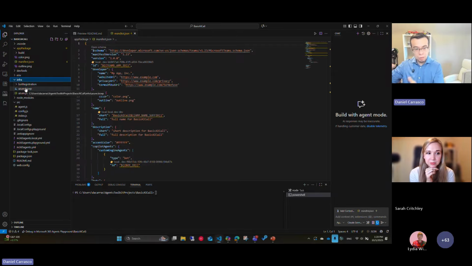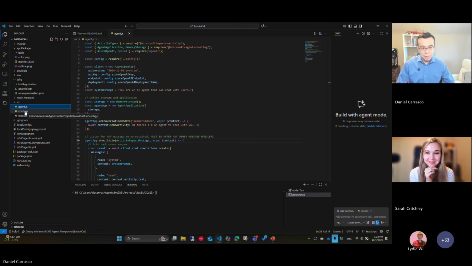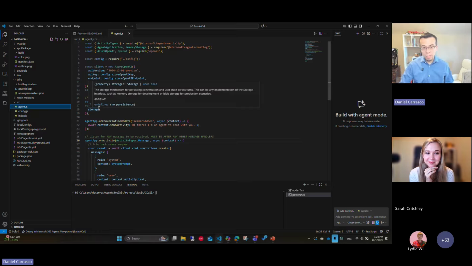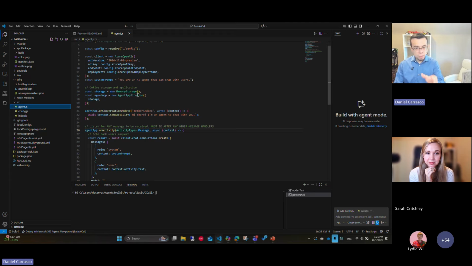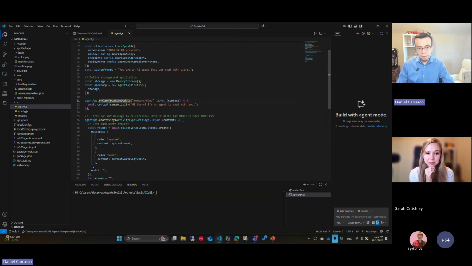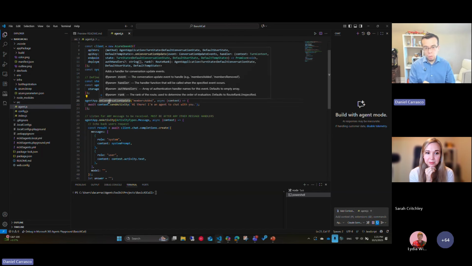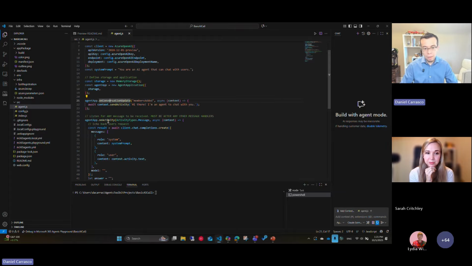And I would say the most important part are these files, the agent.js, where you will see what Sarah was mentioning, how we are wrapping this agent into the libraries of the Agents SDK. In this case, we have agents activity and agent hosting, the libraries that we are bringing here. And here, basically, you will see that we are calling the Azure OpenAI models that we were mentioning before. You are defining memory storage. You are defining an agent application that we are going to be calling in the code. And then you have the activities where, depending on the activity that you are listening for from the code, the Agents SDK will help you to provide the right behavior.